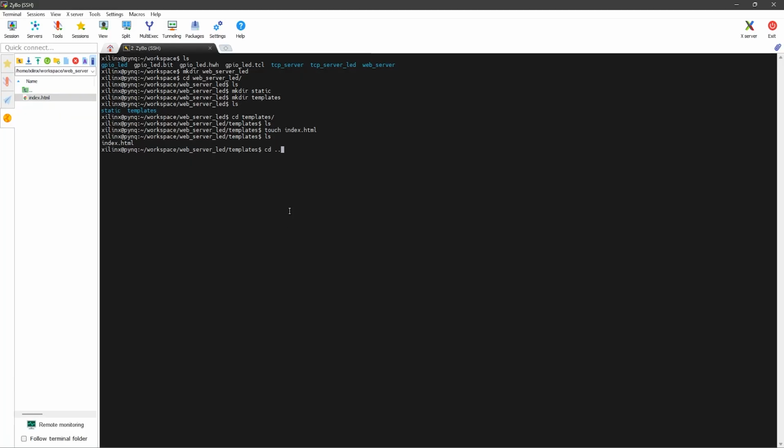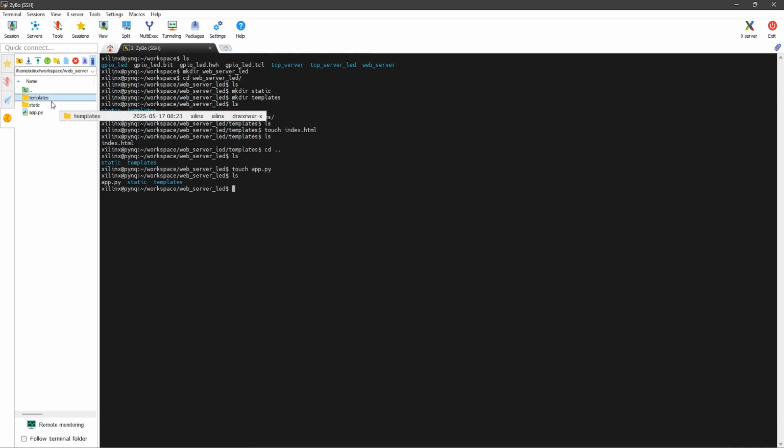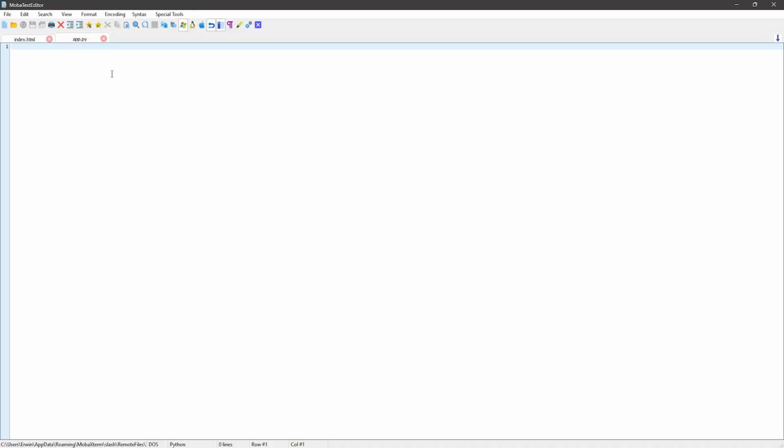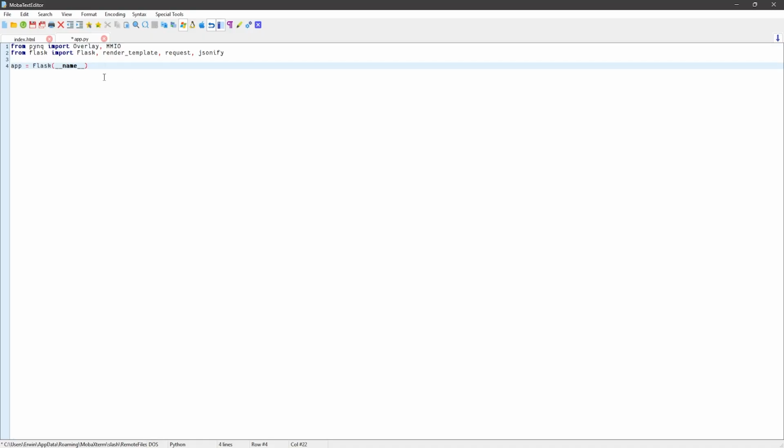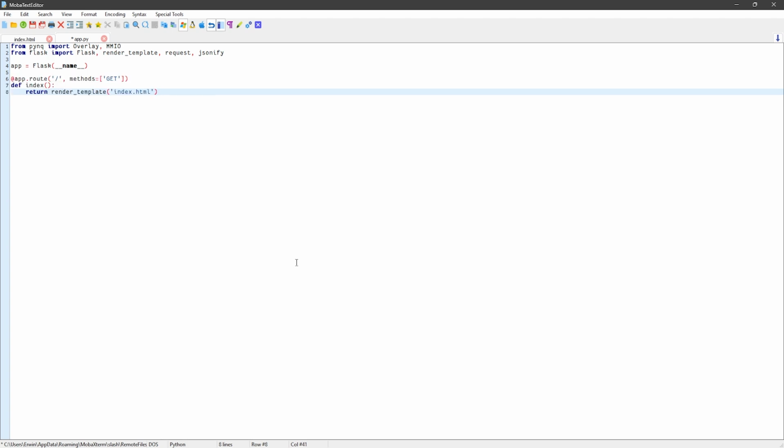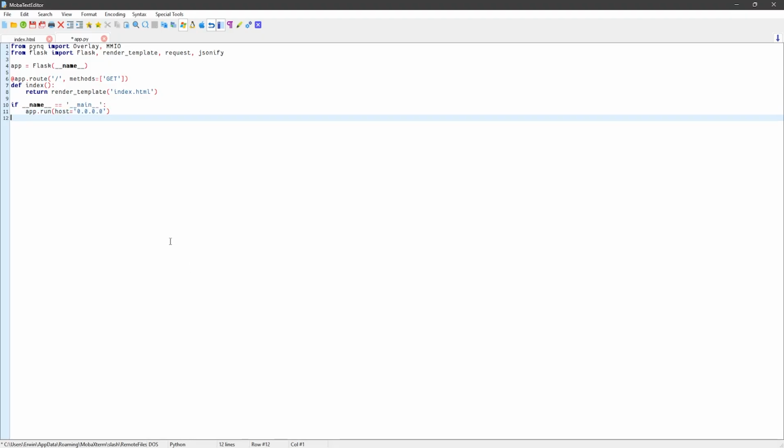Now that we're done with the front end, create a file named app.py in the parent folder, outside the templates folder. Open the file so we can start building the backend. First, import the required libraries. Then add a route for the index page. Here, we specifically define the HTTP method as GET. When there is a request from the web browser, the index.html file will be sent. Next, add the main Python code to start the server.